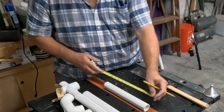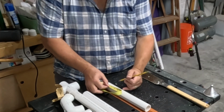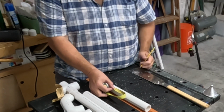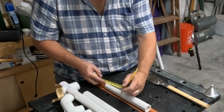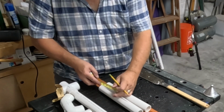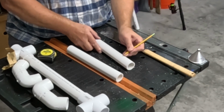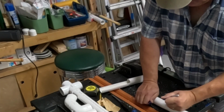What I'm going to do with these is I'm going to come back here on the back, and we're going to come up here. We got the 1¼ inch that's going to go in the fitting, and I want to go about 4 inches. So that'll make it 5¼ inches total. And make a mark. Do the same thing on the other one. I'm going to go to the rest of our piece of pipe, and I'm going to come right down the middle here with my saw, and I want to notch out this piece. Mark this here.